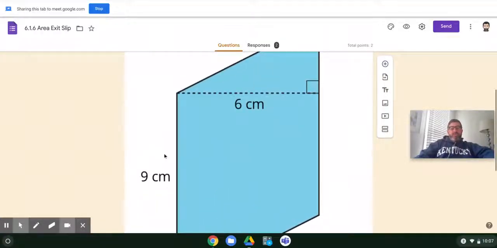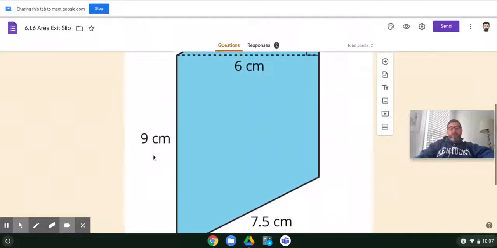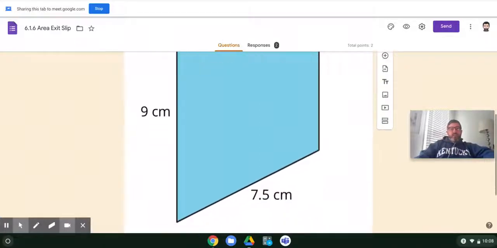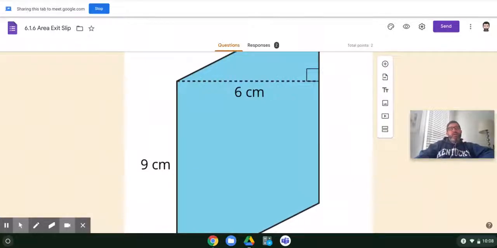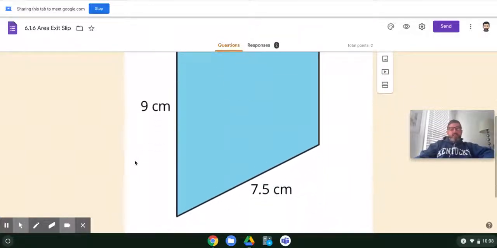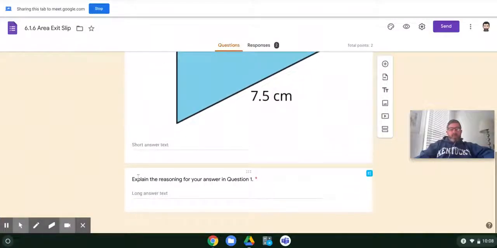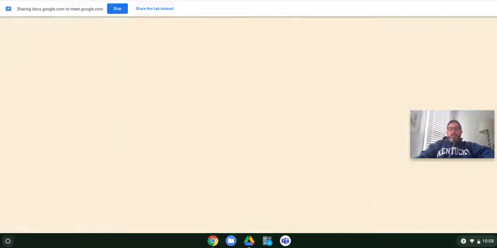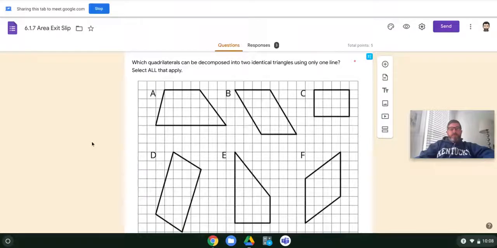So we know our base is 9, so what is our height? Sorry, my screen's not capturing all that. 6, that's right. So what does that make our area? We know our base is 9 and our height is 6. 54, that's correct. So it'd be base times height, or 9 times 6, and that's 54. And we know that. We just went through that, so we don't have to explain our reasoning here. We've already done that. All right, so let's move on to the next one.